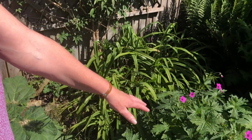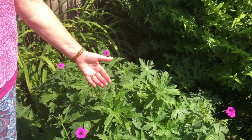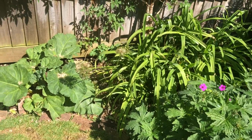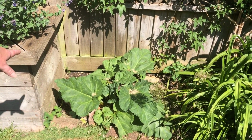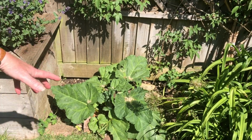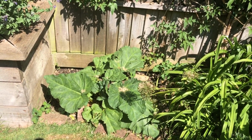Another kind of annual geranium, really pretty one, that one. Hopefully I'll get a bit more flower on it than it looks like at the moment. Some rhubarb. We've had two lots of rhubarb already this year. Hopefully we might get a bit more. I probably should be watering it more because obviously it's a bit of a sun trap there and it's got rather dry.